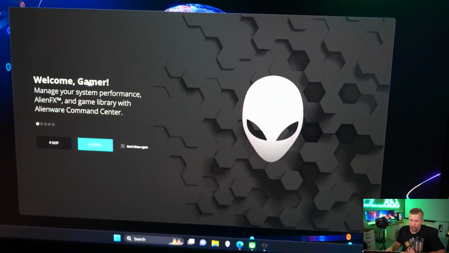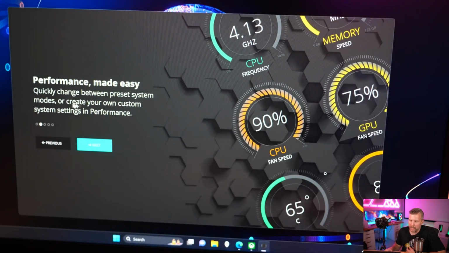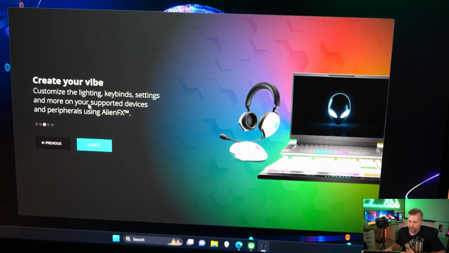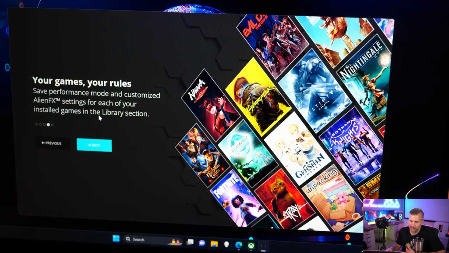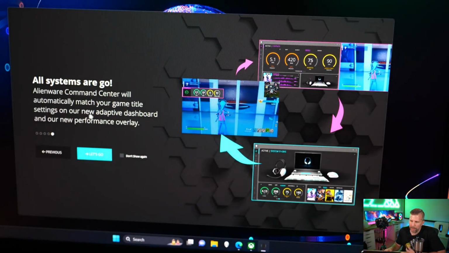All right. Welcome, gamer. Manage your system performance. Alien FX, game library with Alienware Command Center. All right, so we're going to start. Performance made easy. Quickly change between preset system modes and create your own custom system settings in Performance. Create your vibe. Customize the lighting, keybinds, settings, and more on your supported devices using Alien FX. Your titles, your rules. Save performance mode and customize Alien FX settings for each of your installed games. All systems are go. Alienware Command Center will automatically match your game title settings on your new adaptive dashboard and new performance overlay.